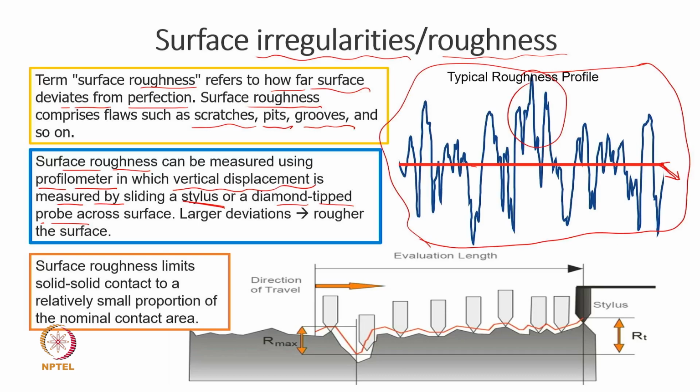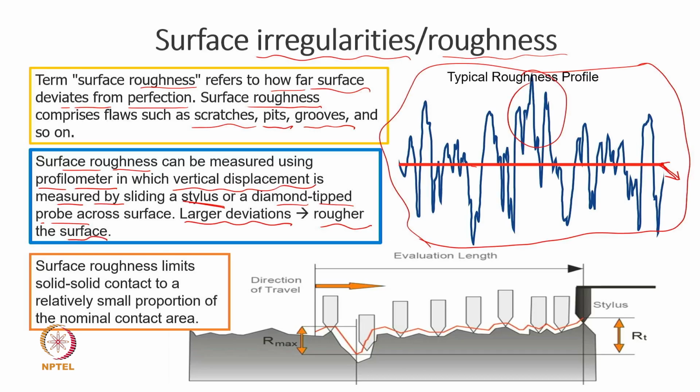Now, it can be 2D, it can be 3D. We generally prefer the 3D profile, because we know that contact needs to be made on 3D surfaces. It cannot be on 2D surfaces, and a 2D surface will not be able to give a clear-cut idea, particularly when we are thinking about digitization, when we are thinking about the data driven approach. 2D will not be really able to help us much, but from an understanding point of view, from a concept point of view, we may require 2D also. And what we say, a rougher surface will have a larger deviation. So, larger deviation means rougher the surface, right.